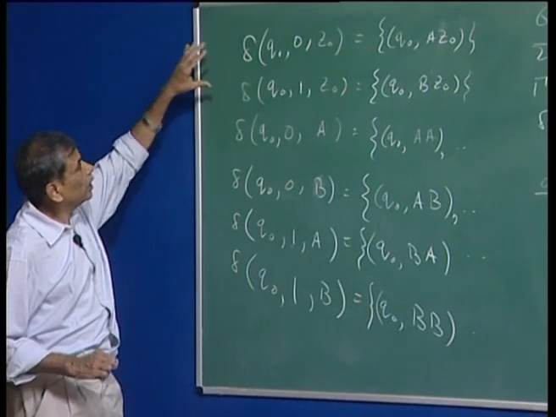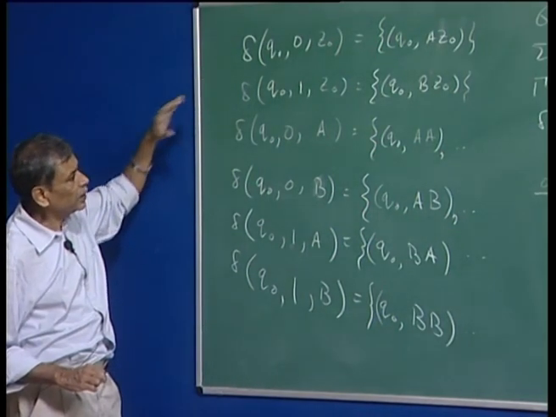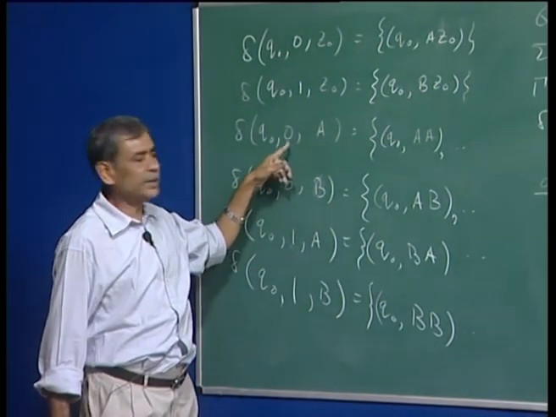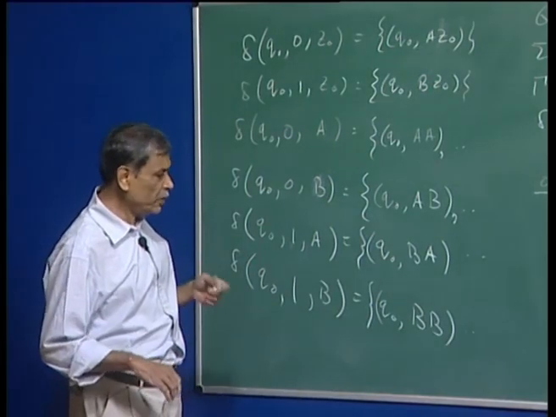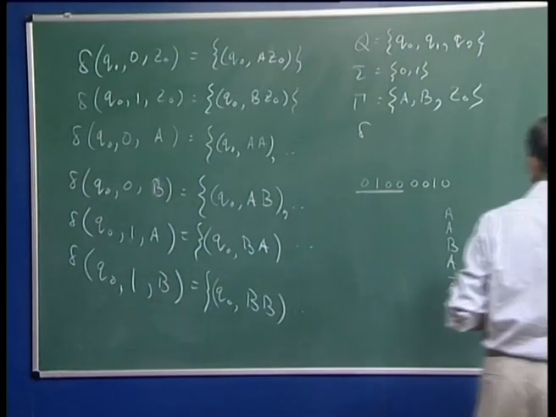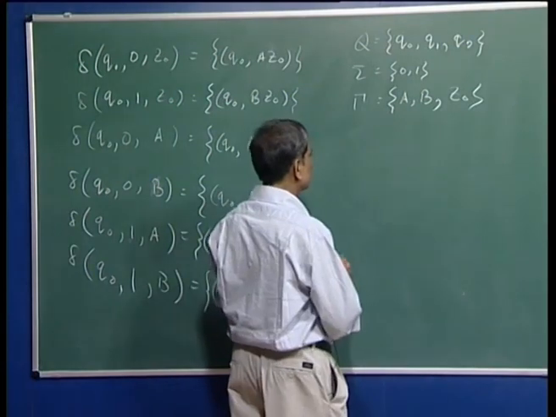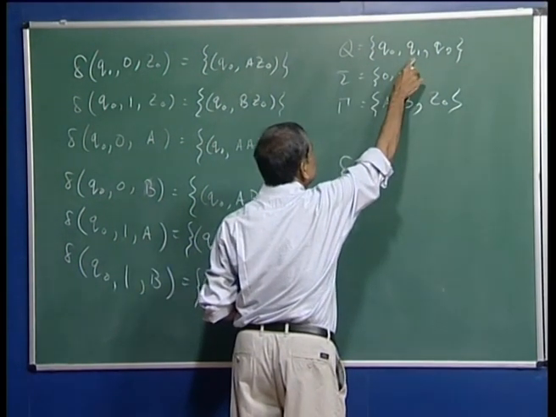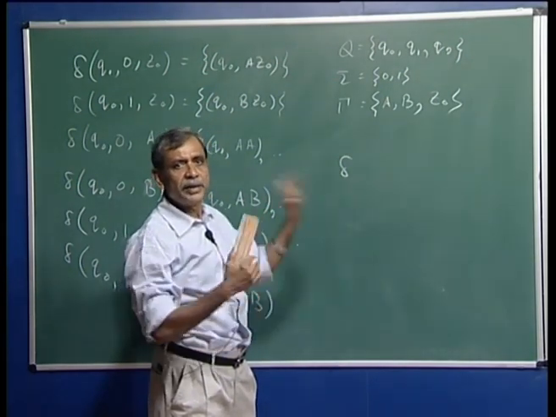Now, I should remember we said that we also need to guess when the middle has come. That can happen whatever symbol you are scanning; it is possible in Q 0 that the middle has come, right. So, why do we not have one particular epsilon move to go to a state we should be in once the middle has come. Let me say that state is Q 1, so that if the machine is in state Q 1, it indicates that the first half is over and we are in the second half, right.